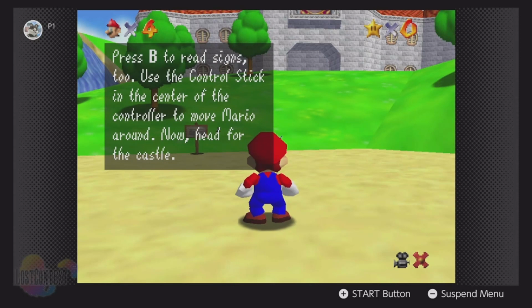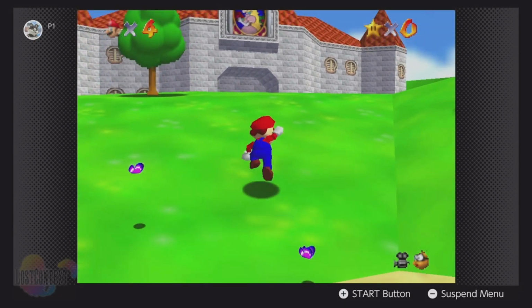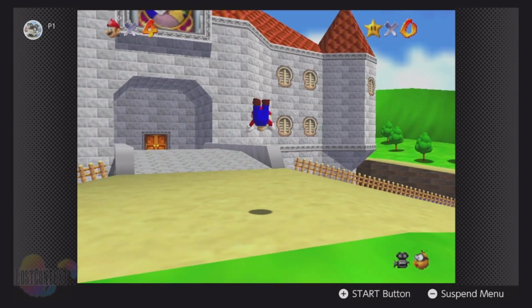Nah, it's not the same anymore. I'm on Nintendo Switch Online, baby. To move Mario around. Now, head for the castle. Okay. Punch!